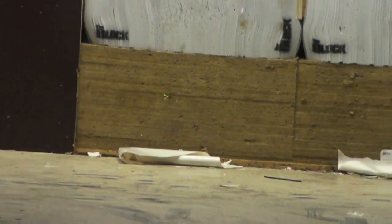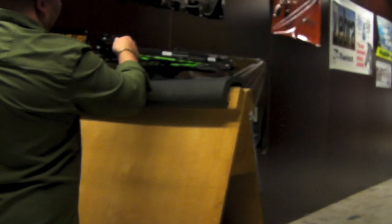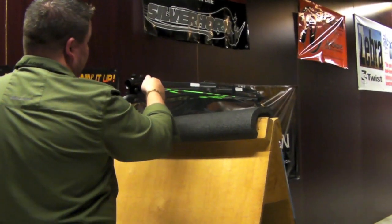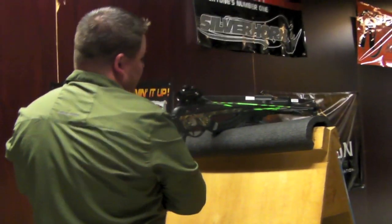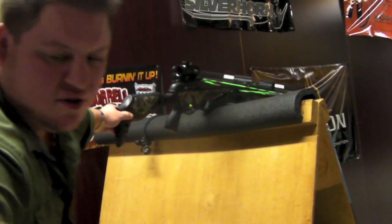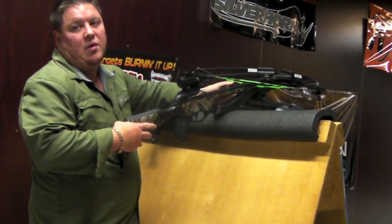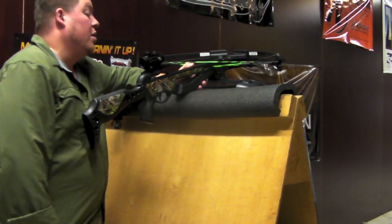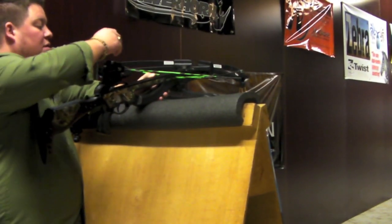Way low. We are right out of the box — we're way low. Most of these so far that I've done have been really on the low side of things. That's kind of why, whenever you go to assemble one of these, it is very important to get that very top screw on this rail all the way down tight. If you don't get it all the way tight, it seems like it's up too high and it just doesn't allow the bow to do what you want it to do.